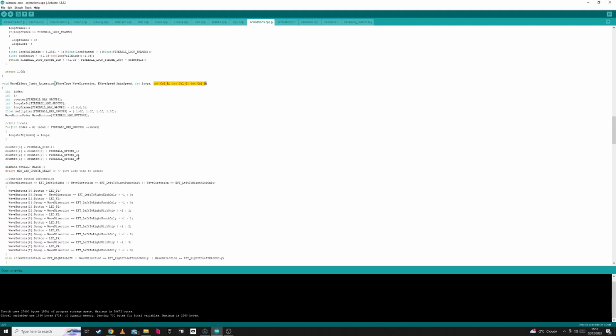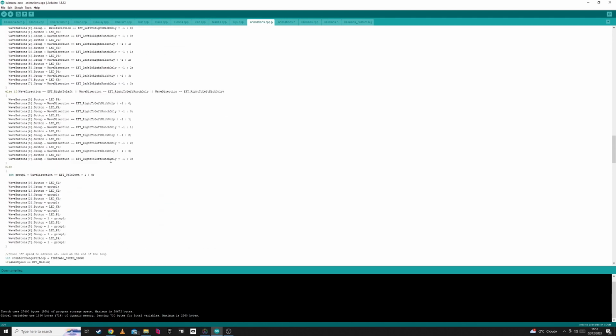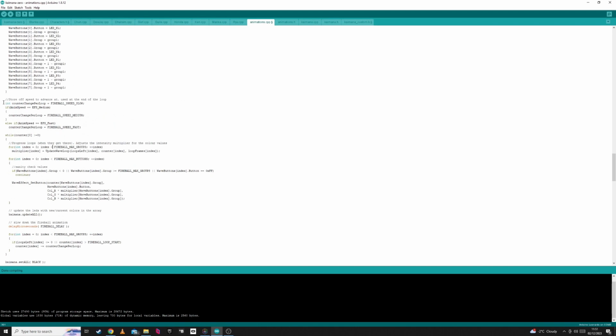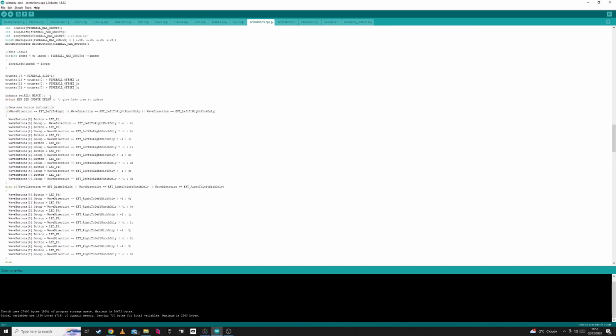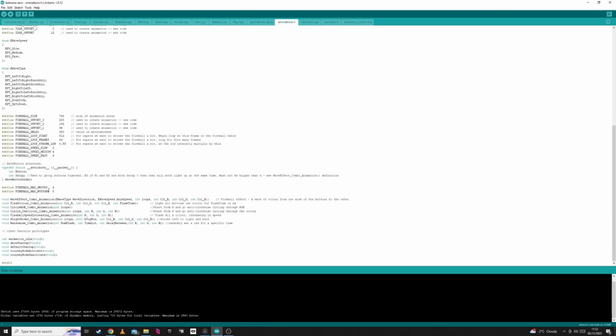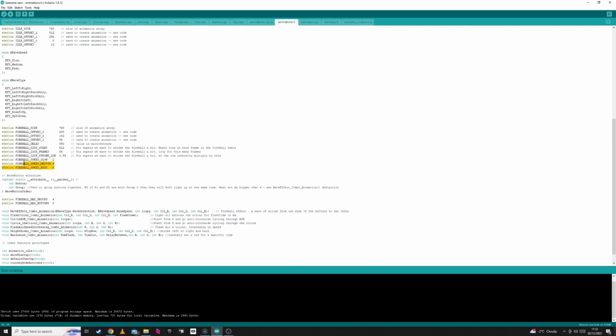If, for instance, you wanted to change the speed, if you think it goes too slowly, then the information you want is where is it? Sorry, excuse me. Here. Just down from the early part, there's the store of speed and advance used at the end of the loop. So if you're an advanced coder, you might want to come in and change these settings: fireball speed slow, fireball speed medium, fireball speed fast. These are specified in animations.h. Here we go, slow, medium, and fast.